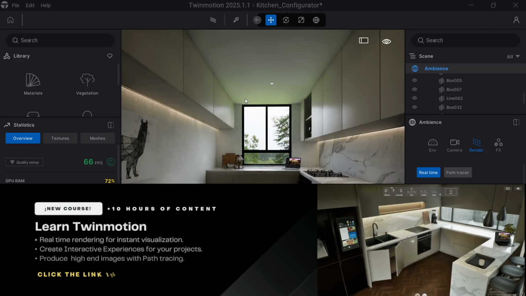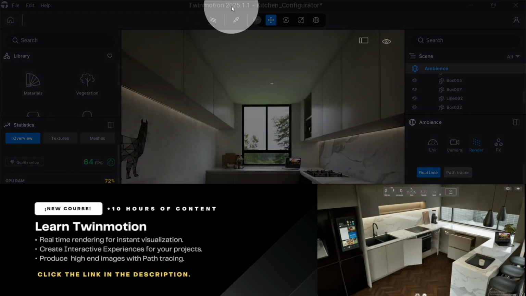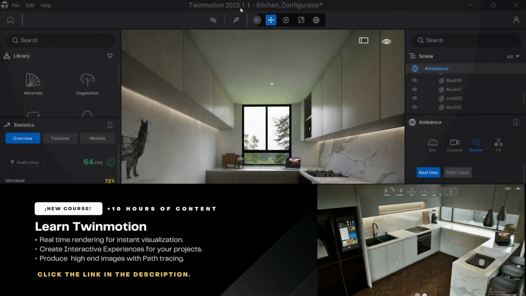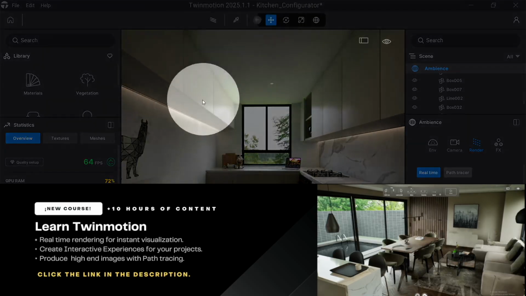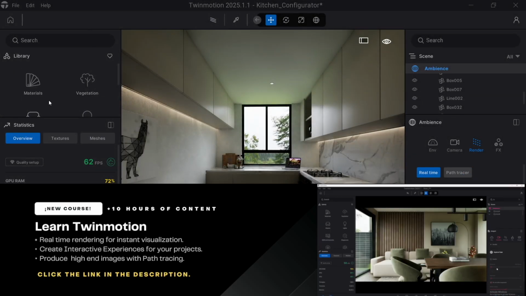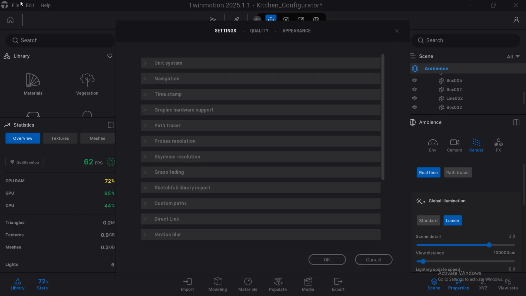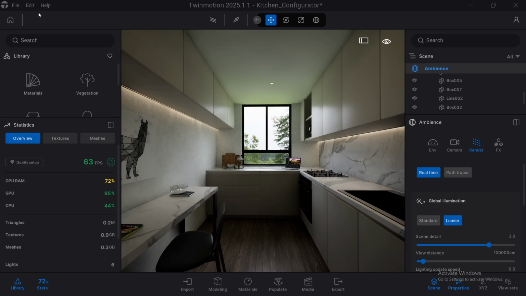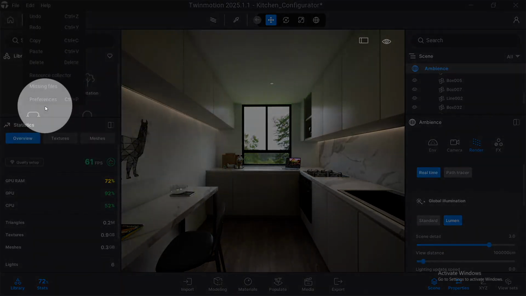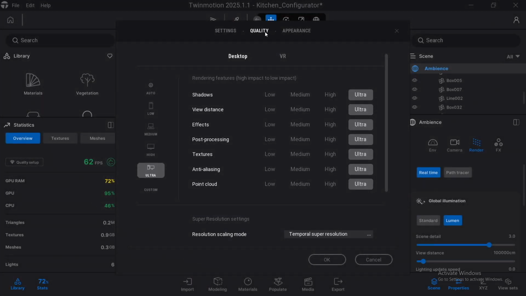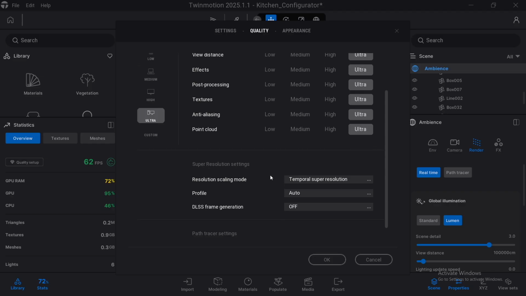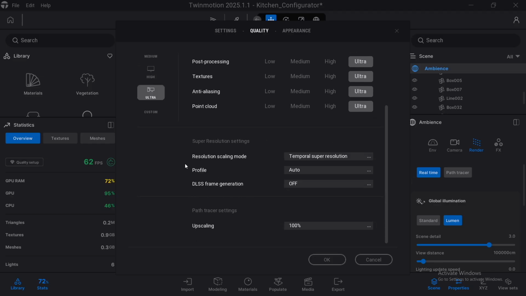We're now here within Twinmotion, and it's very important that you check the version you're using. You're using at least 2025.1.1 or higher, since this was the version where this suite of DLSS tools was introduced. To use them, we must enter just as I've just done. We need to go to the Edit menu, the Preferences option, or the keyboard shortcut Ctrl+P, and in the Quality section, if you have used an earlier version, you will see that the options are different, and the important ones in this case are these ones, the super resolution settings.